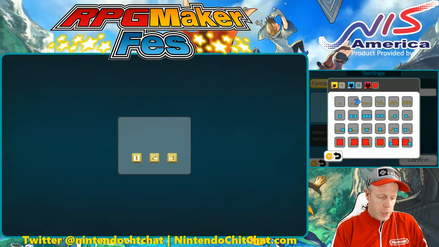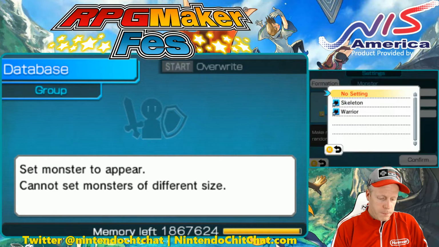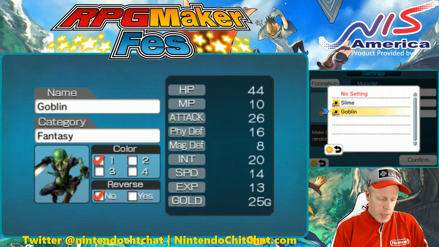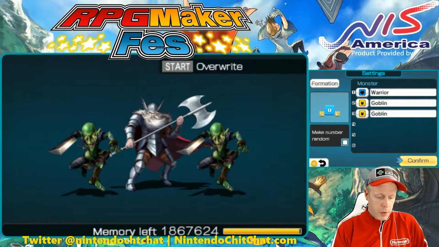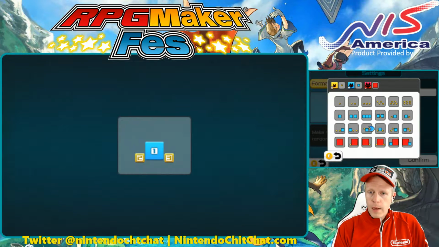Let's make some more here really quick. Let's do a medium and 2 smalls. Okay, formation. Our medium will be the warrior. He'll have a goblin on either side like that. That's pretty cool. Alright, we'll do 2 more. Let me see here.